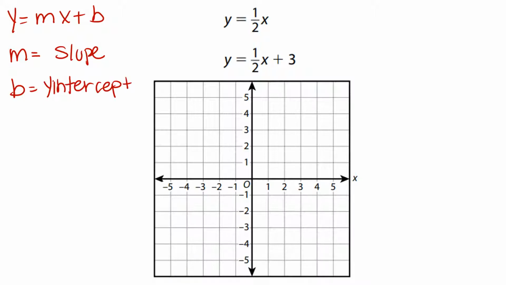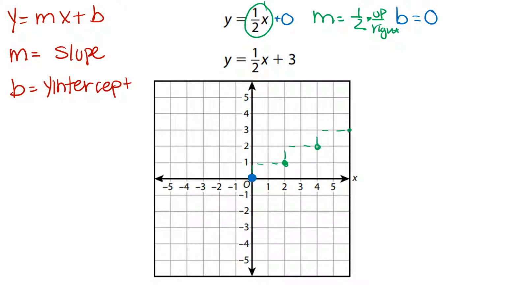In the first problem, our m value, our slope, is represented by this 1/2 x. Our b value is not there. There is no other number, so that is represented as a 0, a +0 at the end. When we graph that equation, we start by graphing 0, which is here at the middle. We graph a positive 1/2, which means we're going to go up and then to the right. So up 1 and right 2. Following that pattern, up 1 and right 2 all the way to the edge. Once we make it to the edge, we go the opposite direction, down 1 and over 2.